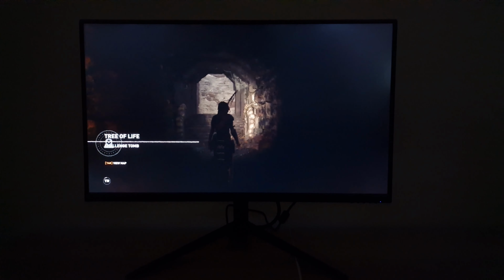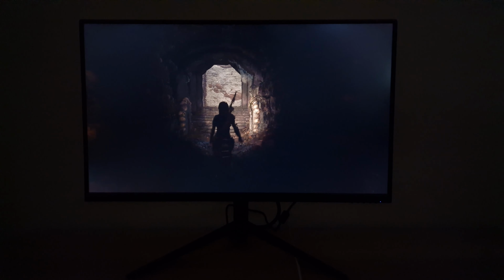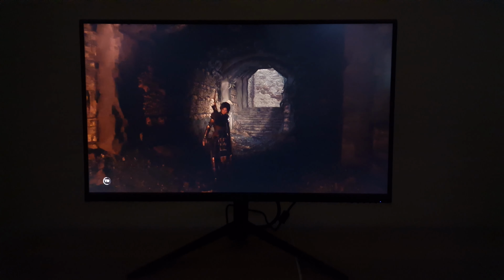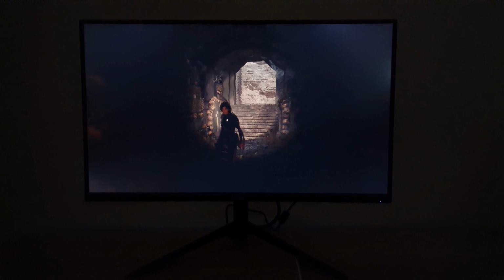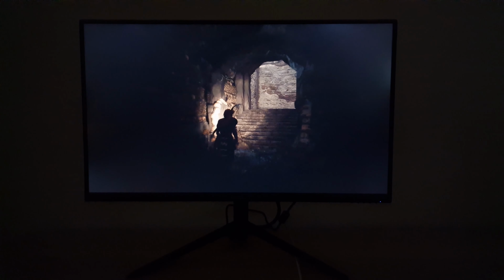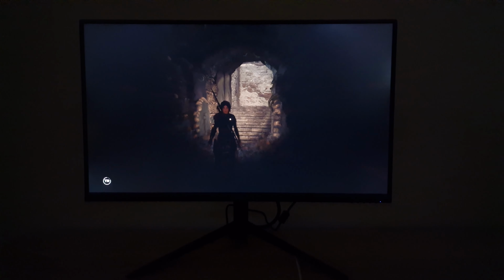The same goes for the IPS glow, it's something you have to consider. My unit also does have a moderate amount of backlight bleed, and you can see some of that. It's not just IPS glow, you can see on this scene here, you can also see some of the backlight bleed, kind of spotlighting effect in places. But the IPS glow is there even if you happen to have a unit without this kind of level of backlight bleed. Now this isn't an extreme amount of backlight bleed, by the way, it's just a little bit more than you'd ideally have. But it does bring the IPS glow out a little bit more strongly.